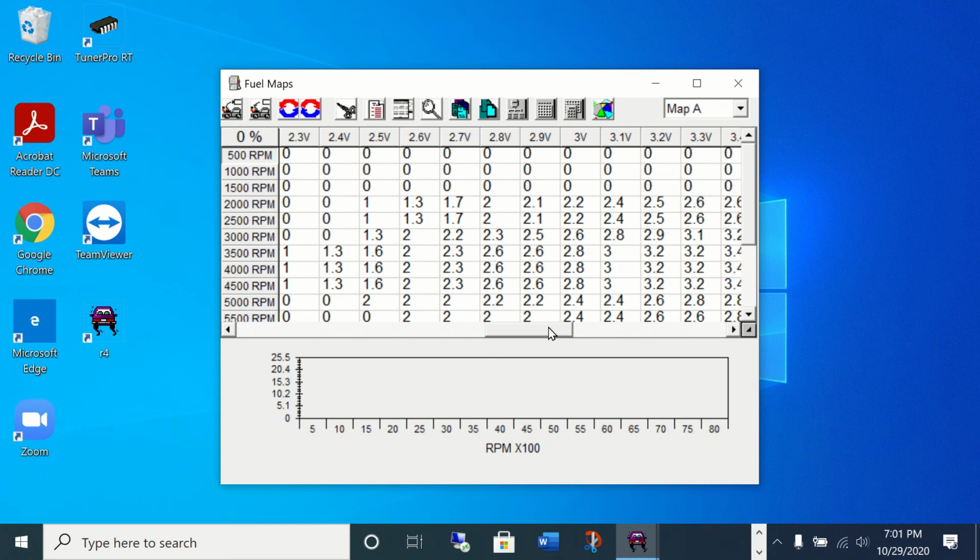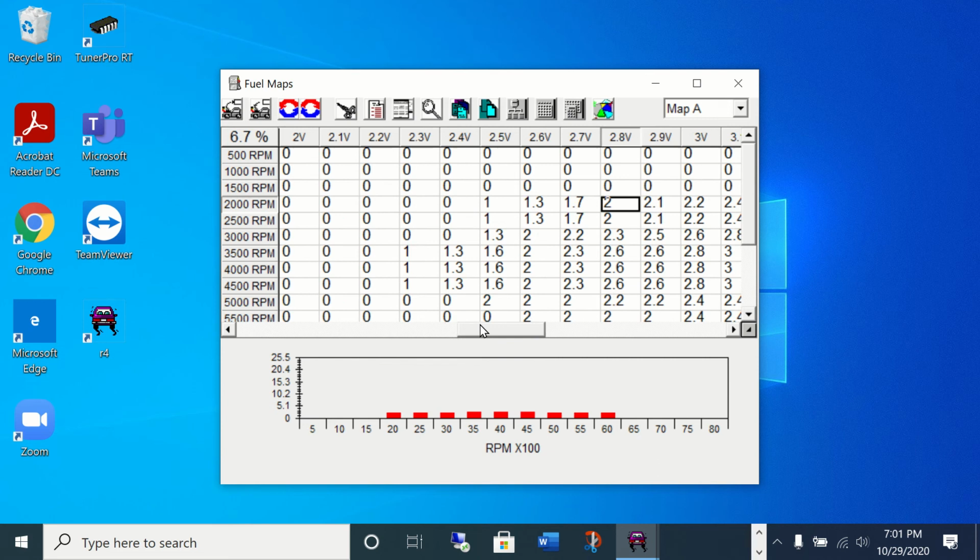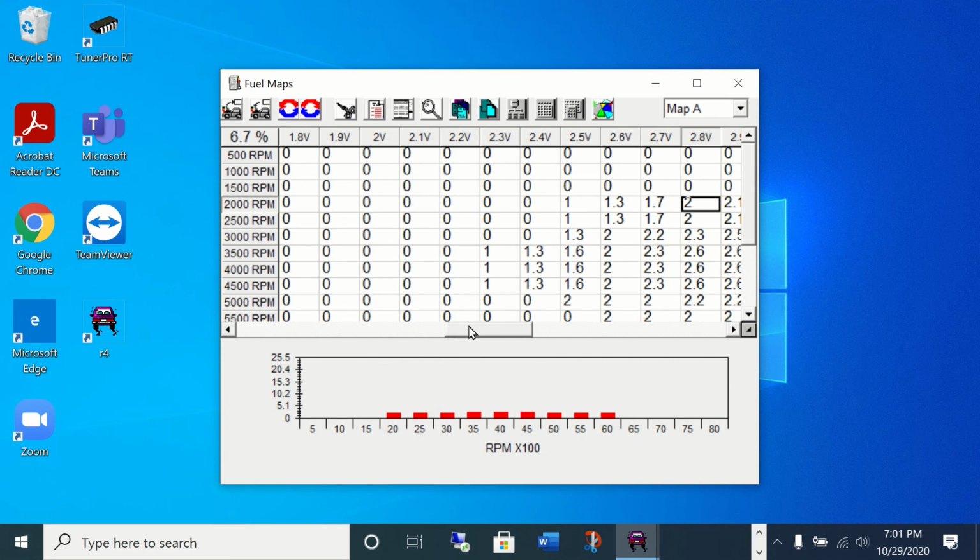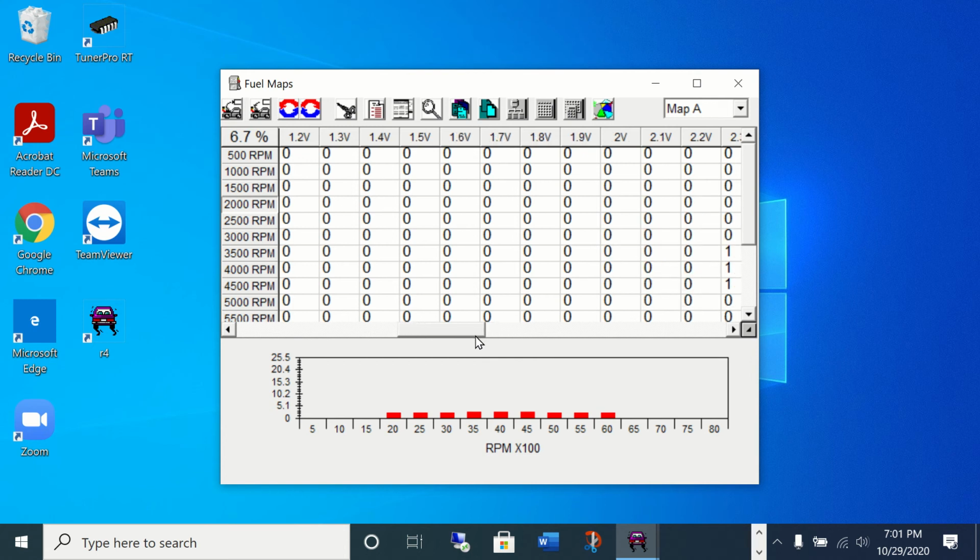You can follow this procedure I just did, and you can either say visually what is it supposed to look like, or check a value. Like you could say, hey, at 2.8 volts and 2,000 RPM should have a 2 in there. If you see a 2 there, well, it's probably the right file, and you can kind of eyeball. It's got real numbers. It's not all zeros, and it's not something wacky. So that's how you might look at this and verify it's the correct file.